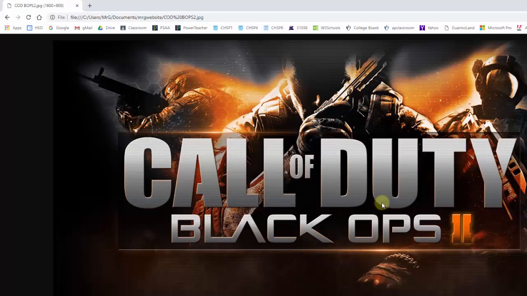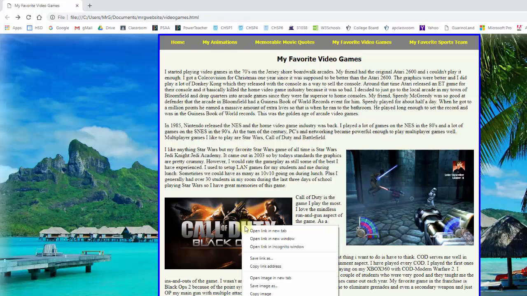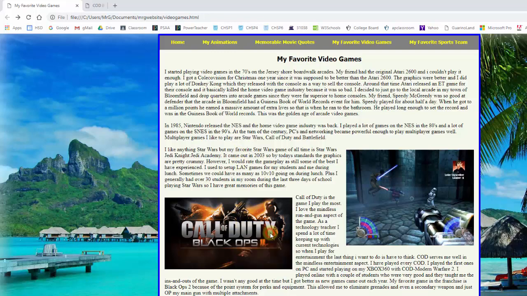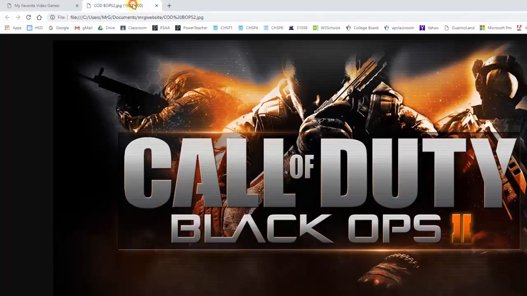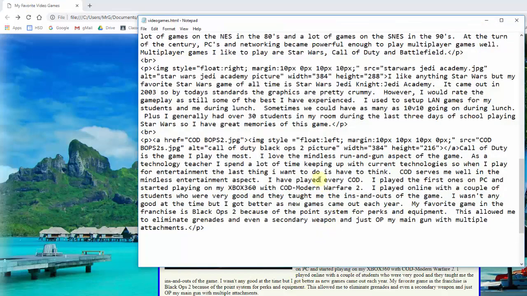Notice though I've kind of lost my website. I mean, I can go back, obviously. And there's the website. I kind of like when you click on something, it opens in a new tab. I mean, you can right click and say open link in new tab and then go to the new tab and then close out the tab and you're still on the website. But we can also make that happen automatically for the user.